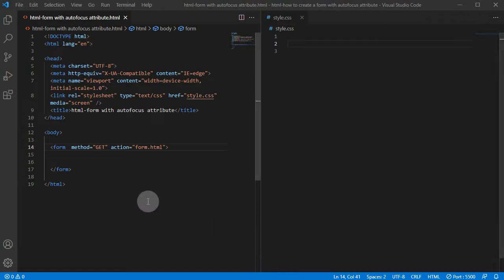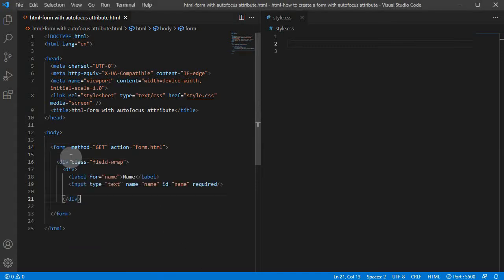Okay guys, so I have the form tag, and within the form tag we're going to place a few divs. The first div is this one. I'm just going to copy and paste because I already have the code.